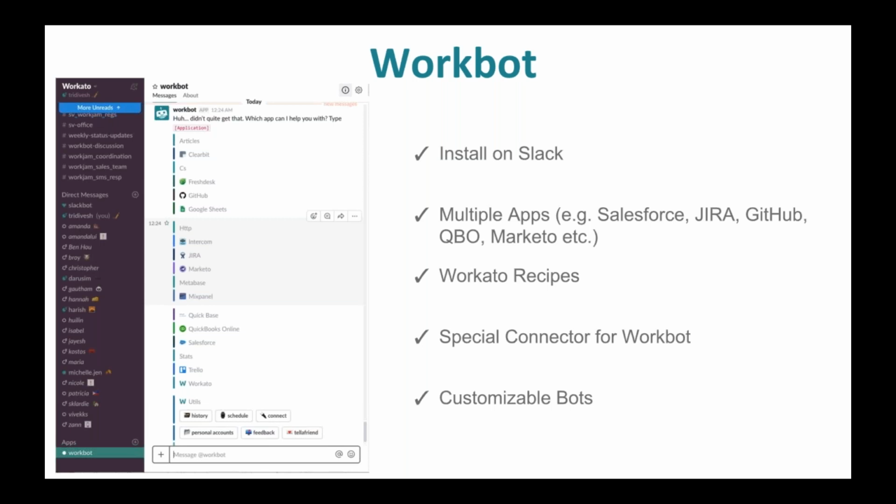Today, Harish and I will walk you through a demo of a Workbot scenario that we run into, and that a number of our customers actually have in place. Then we'll go into how it was built. We'll look at the recipes and dig deeper. As always, this is meant to be an interactive session, so feel free to forward your questions, and we'll take them as they come.